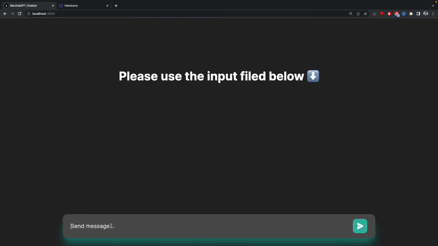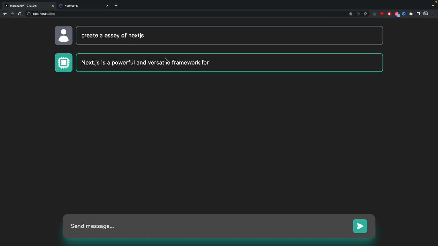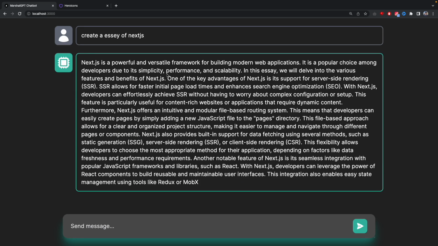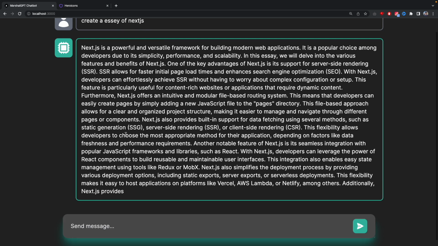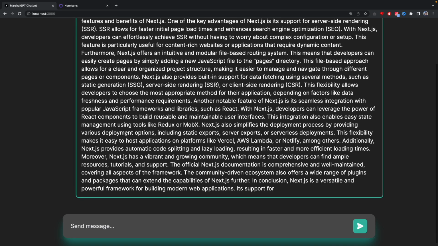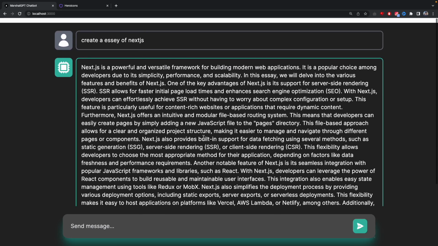So what I will now do again is create a biography, or not a biography, but create an essay of Next.js, something like that. This should now give me a bit of a longer response. So let's see if the scrolling works. Now we should come to the height where it should scroll, and as you see it scrolls and I don't do anything. My hands right now are in the air, and you see everything scrolls on its own. I don't scroll anything, everything is done by itself. You also see nothing overflows, everything looks great.